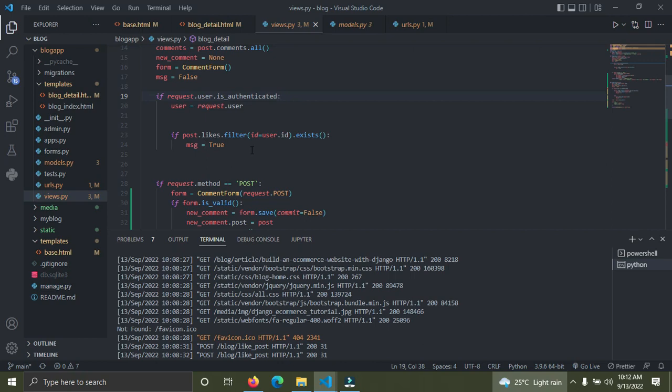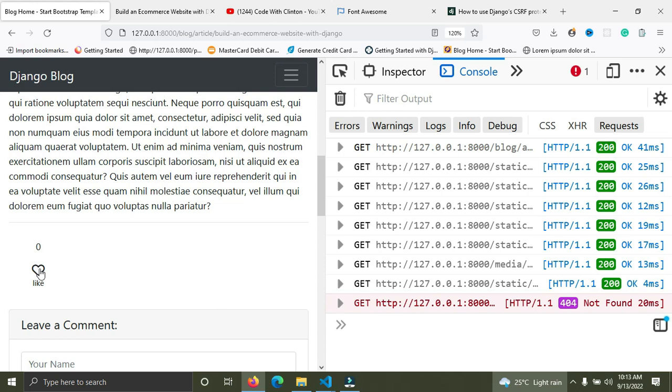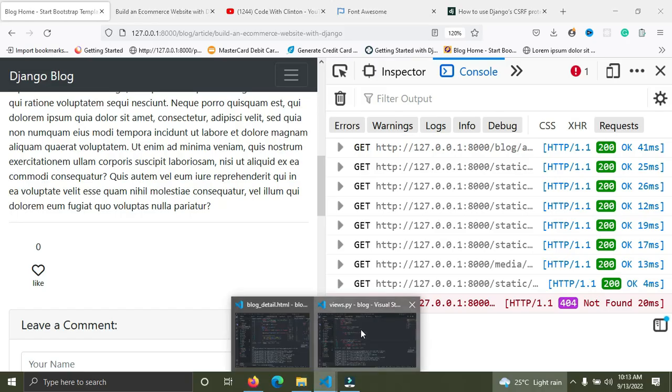If the current logged in user likes the blog post, I then set MSG to true. At first, MSG is set to false, but if the current logged in user likes the blog post, I set MSG to true. This MSG is going to help us regulate whether this icon is going to remain dark or light after the page reloads. That's what the MSG is going to help us regulate.